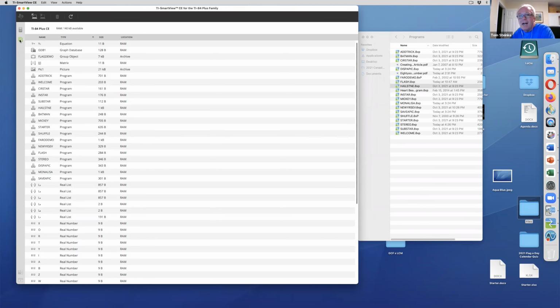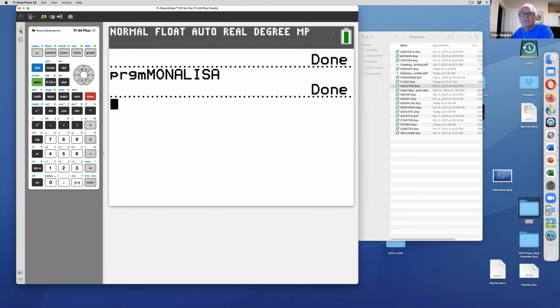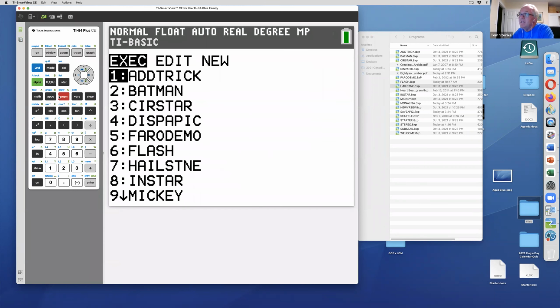Then you go back to the top left icon, and you click on the program key, select TI Basic in our case, and then that program will live somewhere in that list of programs. And then when you click on it with EXEC, that's execute, so it's going to run the program from there.